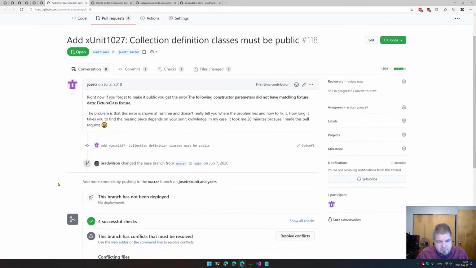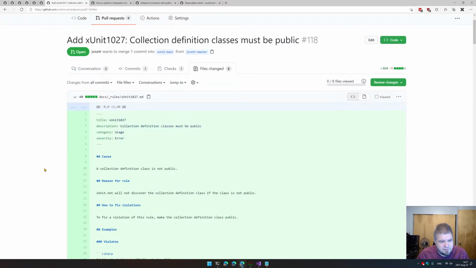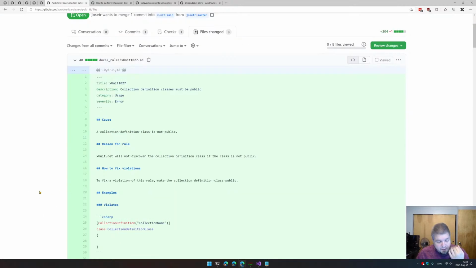So this doesn't have an associated issue. Of course, everything is conflicted because it's old. So there's 1027. Collection definition classes should be public. Collection definition class is non-public. Reason for the rule: collection will not discover the collection definition class if the class is non-public. Fix violation of this rule, make the collection definition class public.